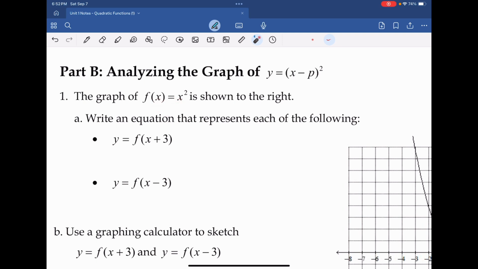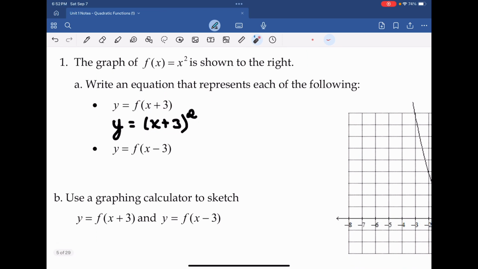Now, if I change that to something like x plus 3, here's what the equation looks like that would describe this graph. Instead of it being f of x plus 3, I'm going to make it y equals, anywhere I see the x, I'm going to substitute in x plus 3, which is the input to the function, and then I'm going to square it. So we see how it goes from x squared to now x plus 3 squared. Whatever's in the bracket here, you're going to put in for whatever's in the x value.